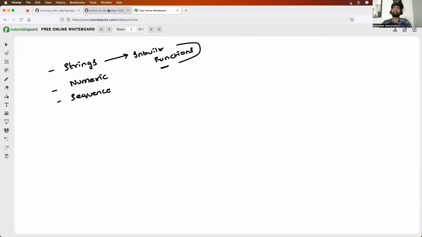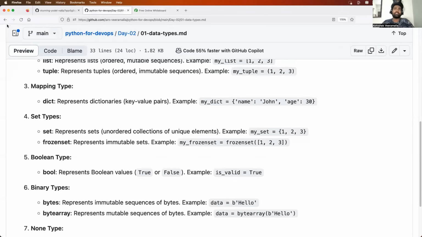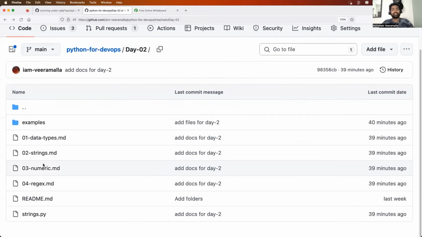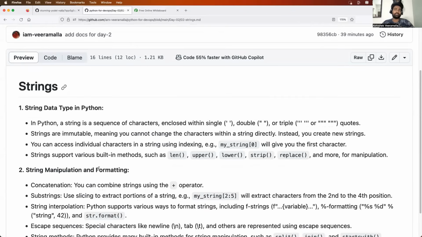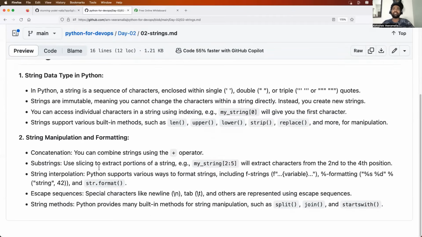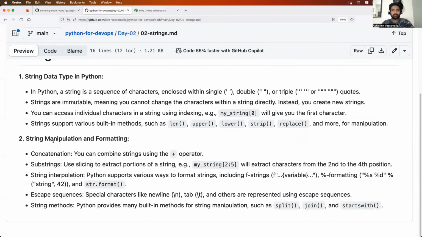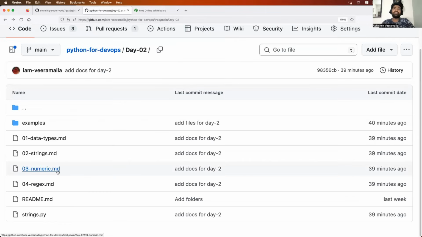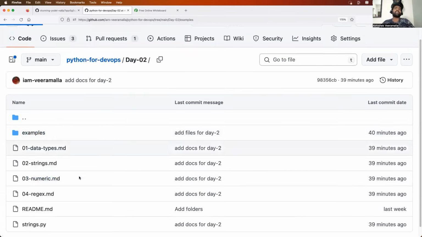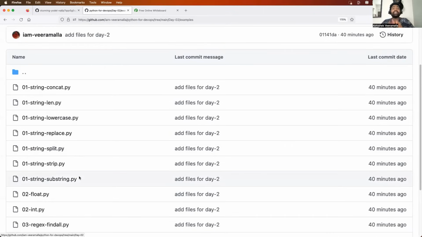And you might be asking, but Abhishek, from where will I know what the different data types are? Don't worry, that is available in our notes, and we will touch that right away. For example, if strings is an option, String is a data type, and what are the different types of inbuilt functions I have provided here? And you can also try all the different types of inbuilt functions using examples.